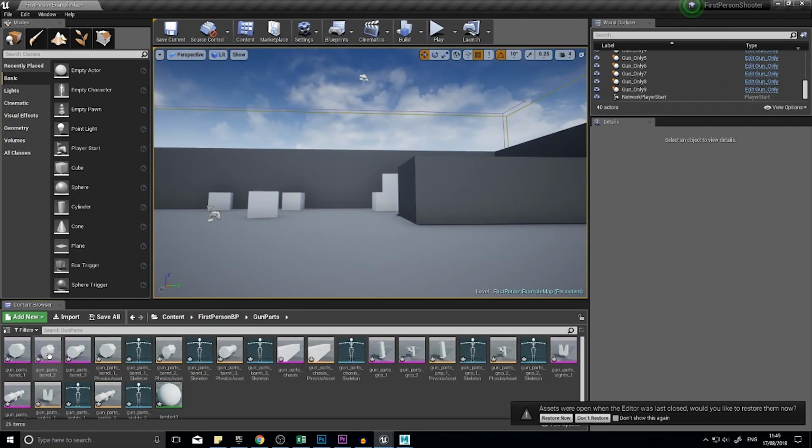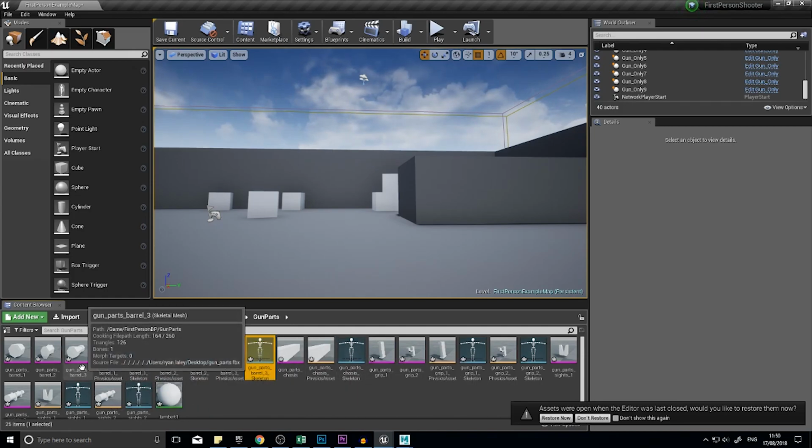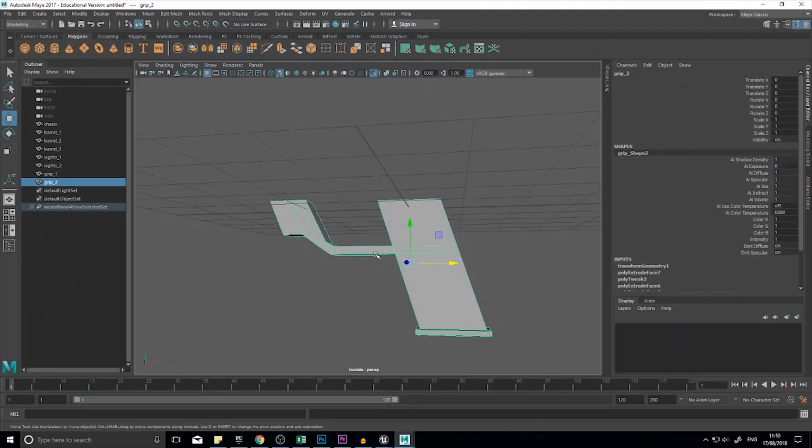and let's put them into a folder of their own, and you just import them all in, but don't combine them. So you get all the different pieces, including their physics and the skeletals as they are. So you want to make sure they're skeletal. And one thing that may happen, which happened to me, is that I modelled these facing the wrong way.